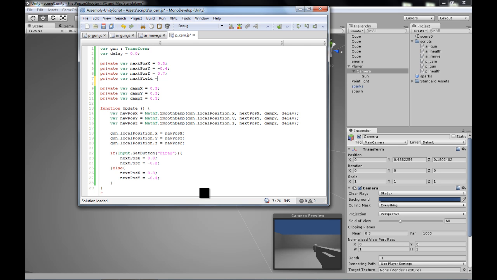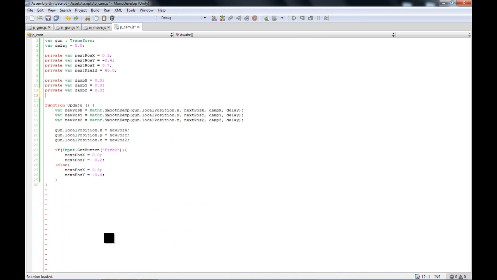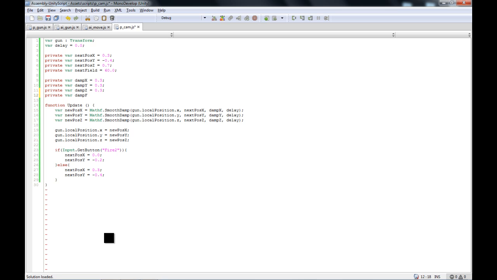Next field, so because it's the field of view. Next field. By default, it's 60. Maximize this. Damp F for damp field.